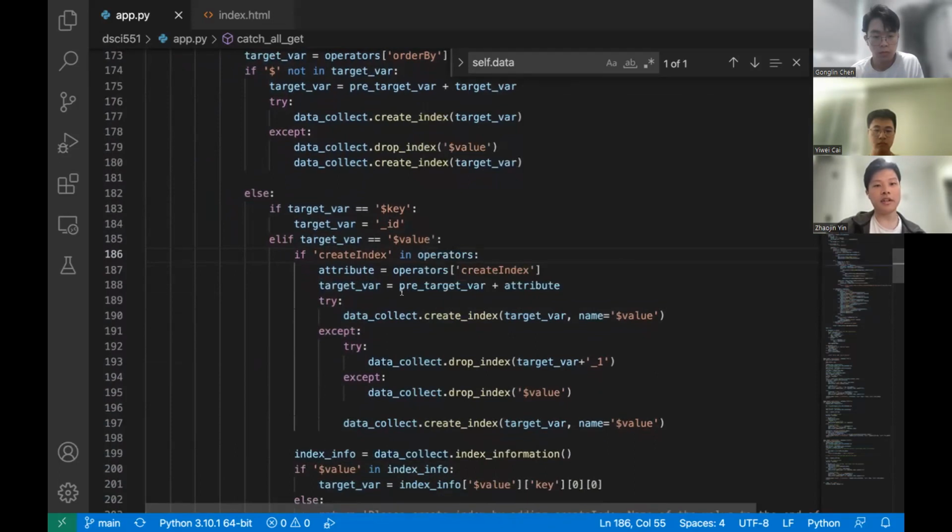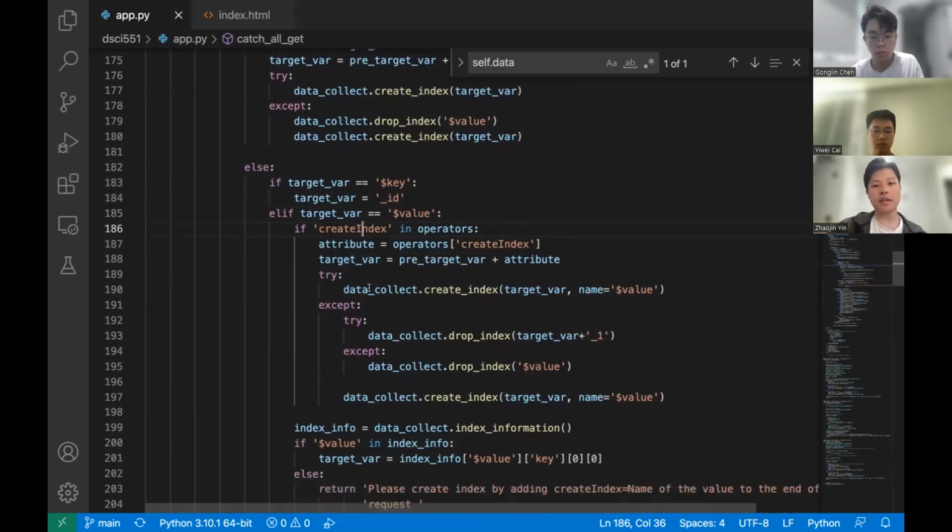However, if the target variable is $value, the create index command will have to be specified in a curl command. So if we want to use order by $value, we should also type in the corresponding attributes in order to create a specific index for that attribute.